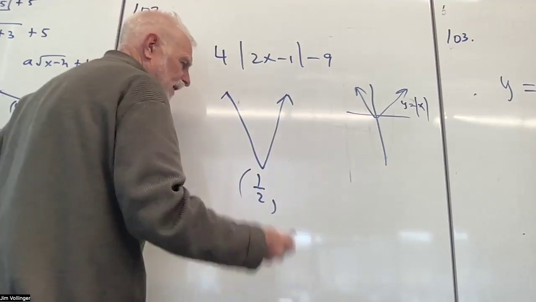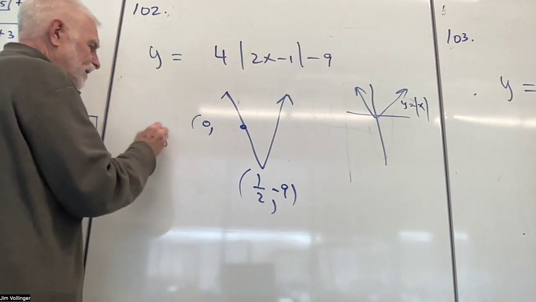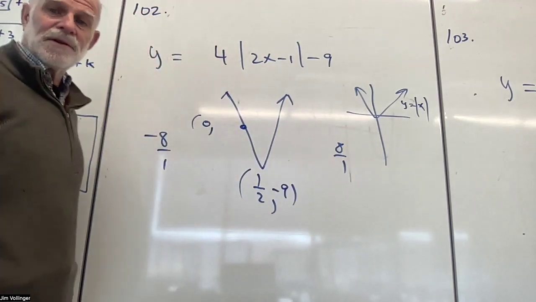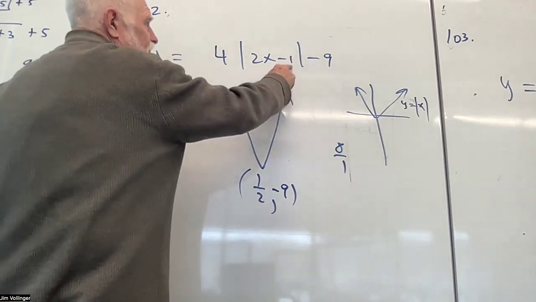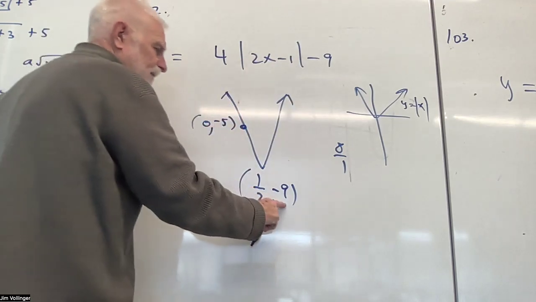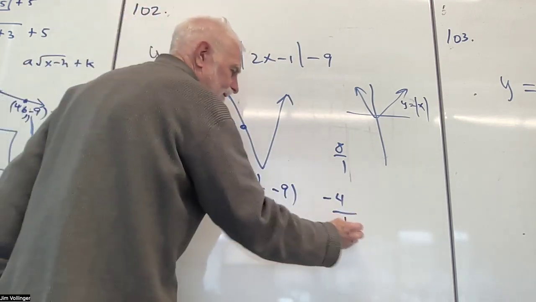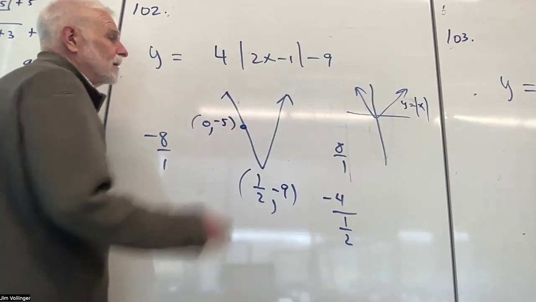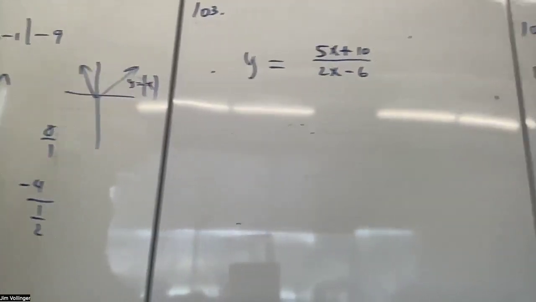Well, let's get -9 goes with that. Okay, so let's put a 0 in and prove that I'm going down at 8 to 1 on this side, which means I'm going up 8 to 1 on that side. And you should be thinking about those piecewise problems we did in the other video. All right, so if I put a 0 in, the absolute value of -1 is 1. 4 minus 9 is -5. How far is it from -5 to -9? I've gone down 4. How much have I changed my x's by? A half. Well, there you go. There's your 8 to 1. 4 times 2. Hopefully it proves that.